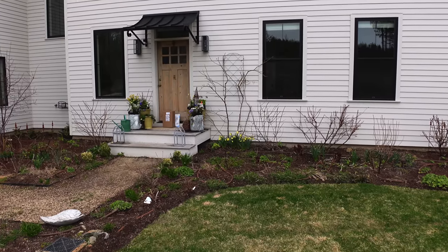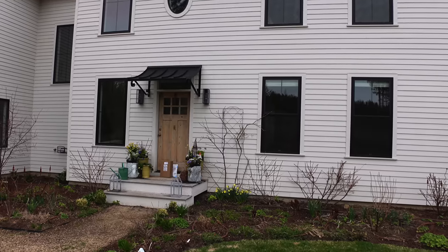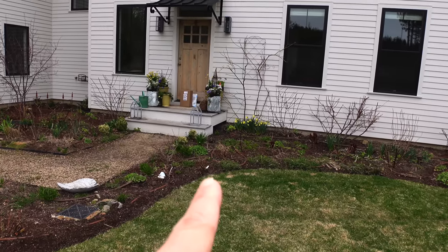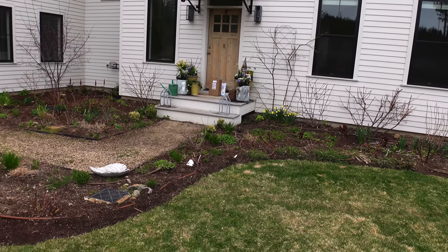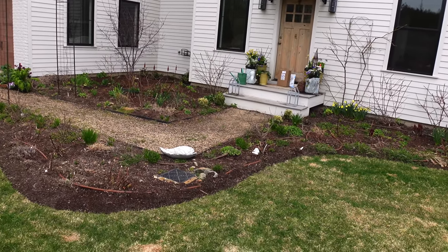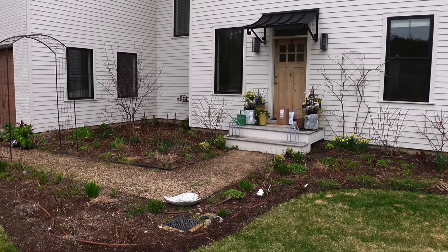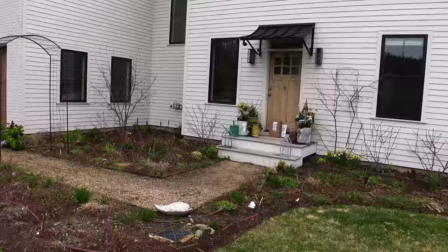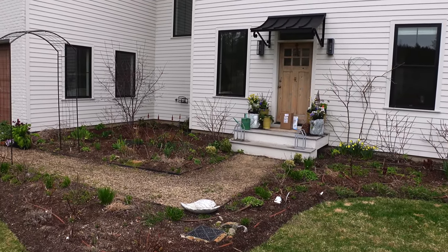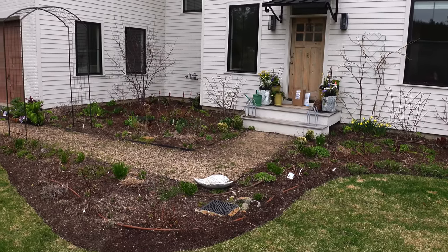If I can have it, I want coping on those steps as well. I want to have a big chunky gable covering over, and we're going to be replacing the front door and then having a paver or natural stone curved walkway put in here and replace the gravel and things that are here with something more permanent and a little cleaned up, but still that feels very cottagey, that feels like an English country garden, which is the style that I love.